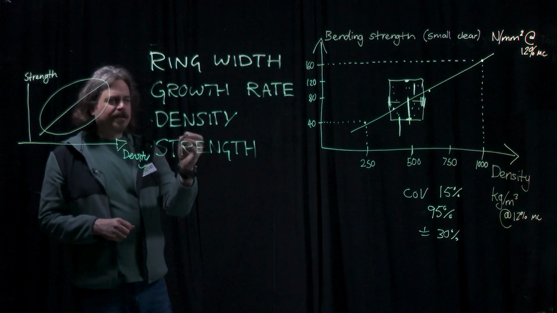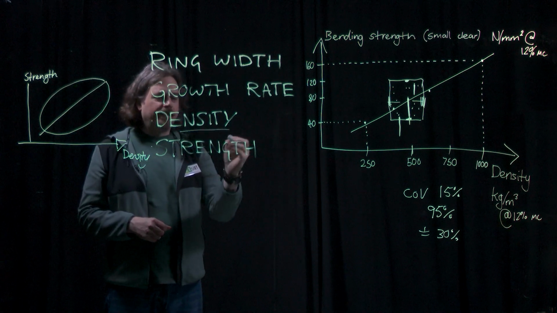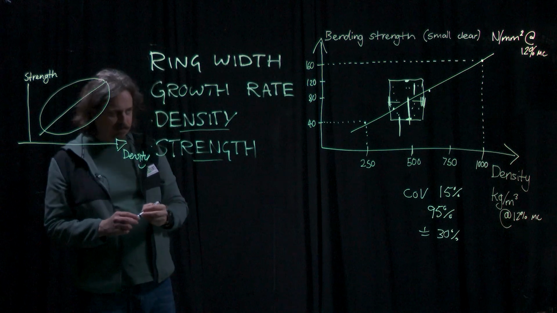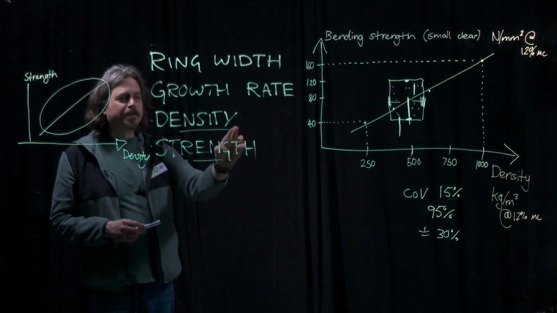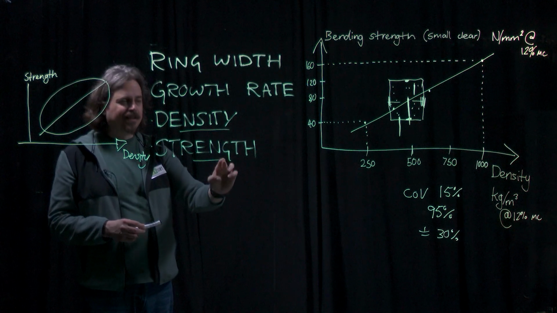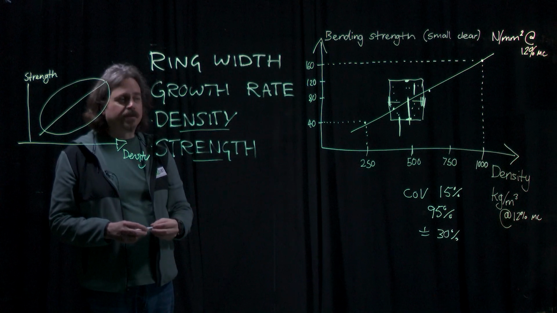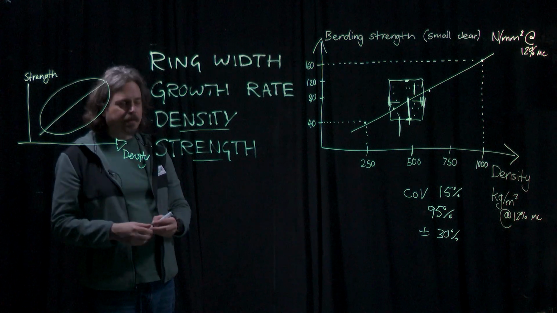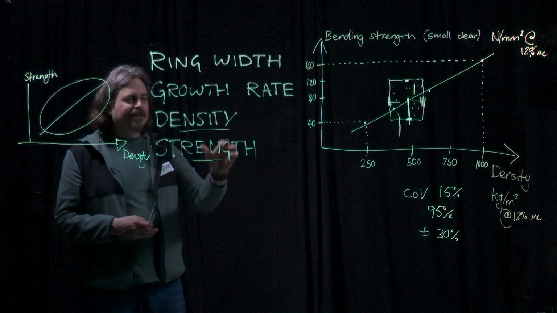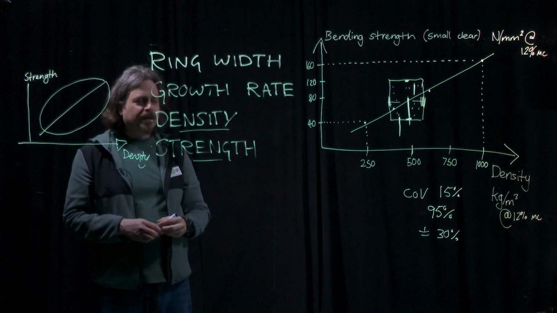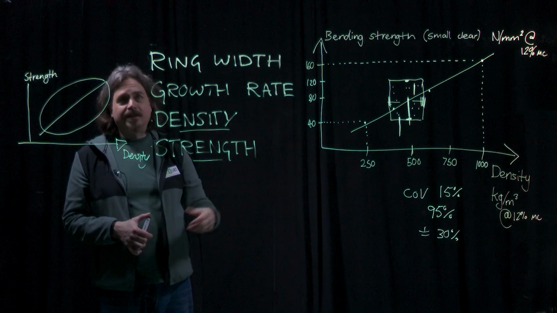So why is there a poor correlation between density and strength? In many materials, there is a good correlation between density and strength. The more material you have, the denser it is, the stronger it is, because you have more material. Why doesn't that logic apply for wood? Well, it only goes so far. The higher the density, the more material you have, but it depends on how that material is assembled.